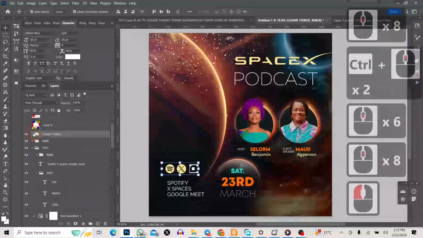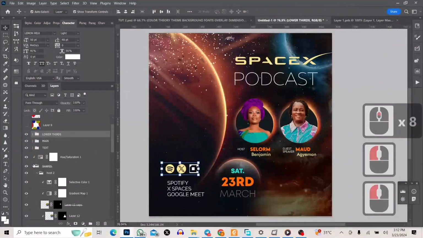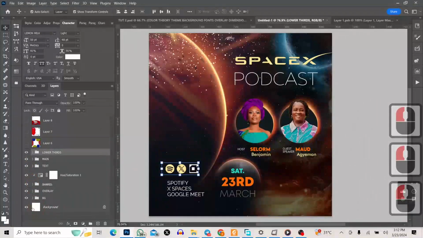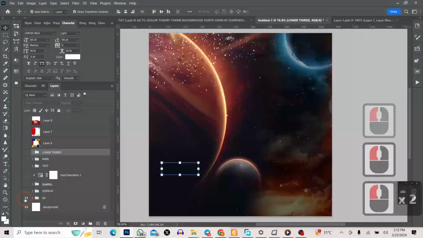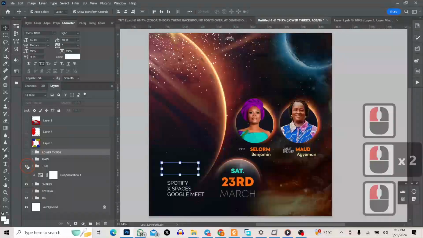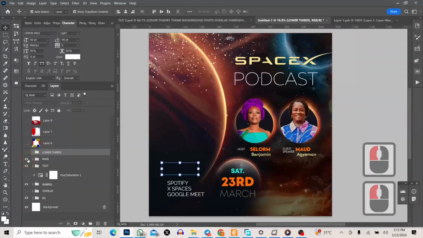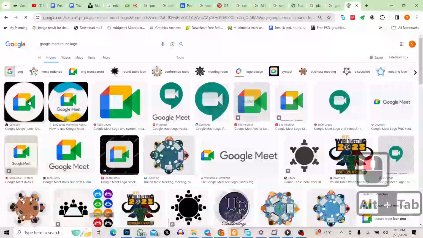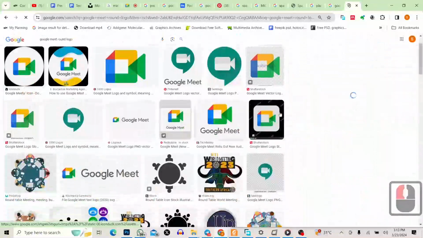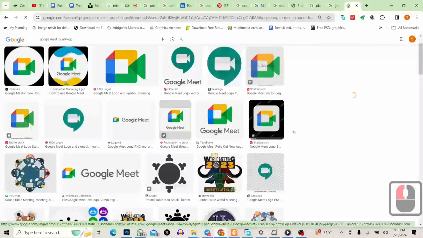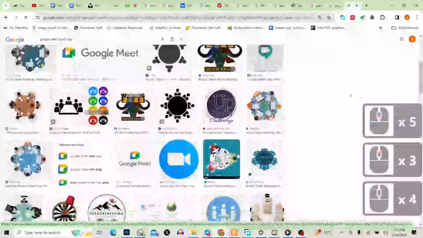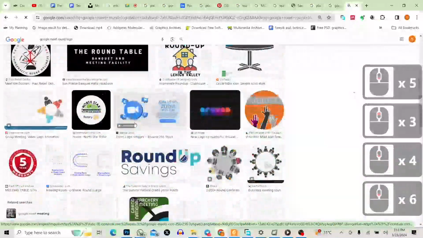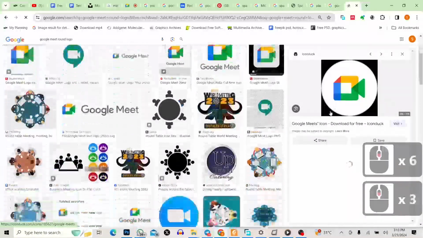Okay, so we have our lower text. Whilst it's loading, let's just do an overview of what we've done. Okay, so we have our flyer here, we had our background, we had our overlays, the shapes, the text, the main text, our lower text here. Yes, I think this should be the one. This isn't really the best.